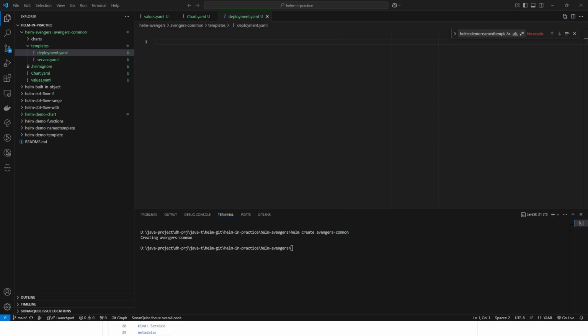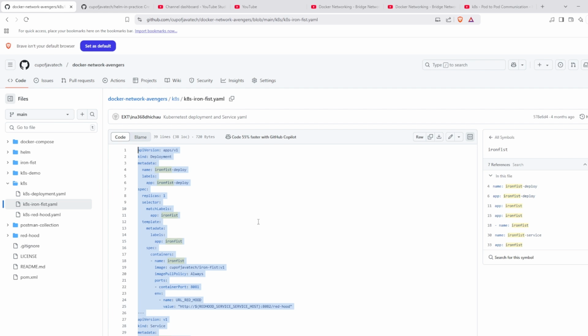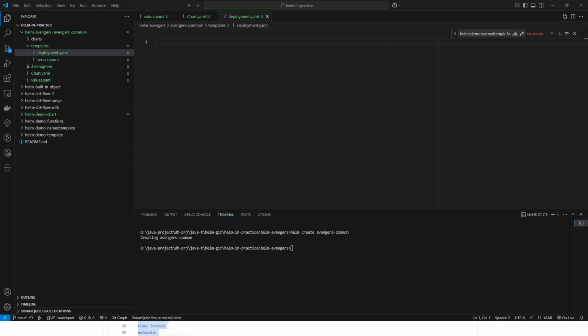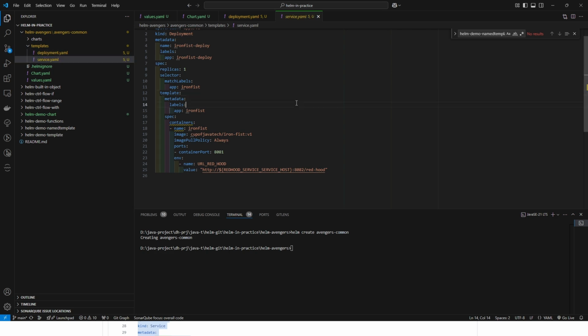I'll go back into my GitHub repository, and from the Docker Network Avengers K8s folder I'll take K8s Iron Fist, all the things from here, copy it and move it into my deployment object, and I have also created a service object.